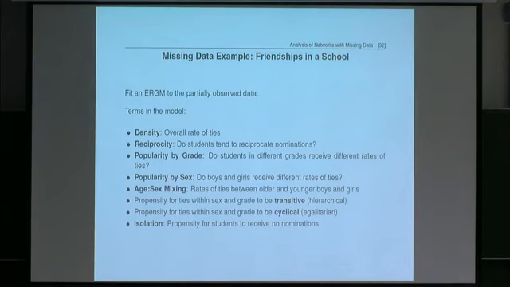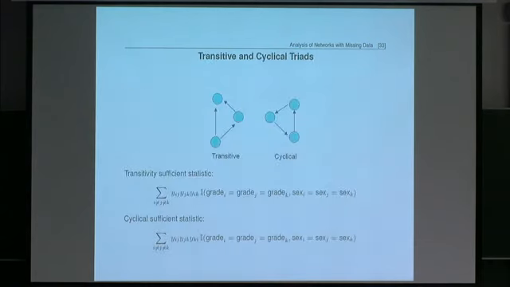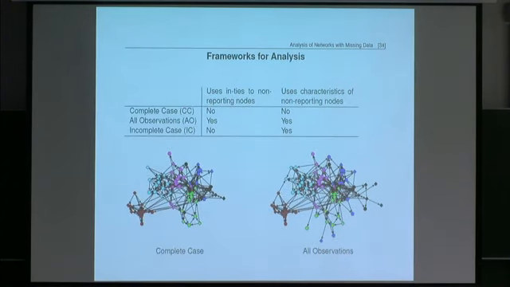So we can write out the sufficient statistics for each of these terms in the ERGM framework. I'm not going to do them all, although they are in the paper, but I just want to highlight 2. And in particular, this is to address the scientific question that we may ask. The left-hand triad is a transitive triad. So we can see both this person and this person nominate this third person, but that person nominates neither of them in return, indicating a type of hierarchical structure, whereas this cyclical triad on the right is more indicative of an egalitarian structure. And the sufficient statistics for these 2 terms are simply the counts of these types of triads in the network that we observe.